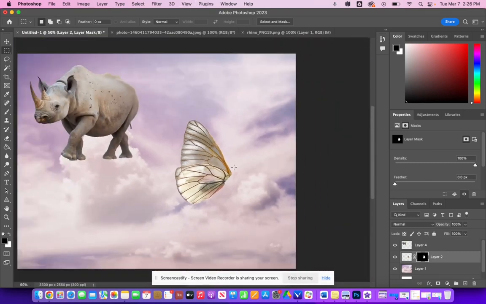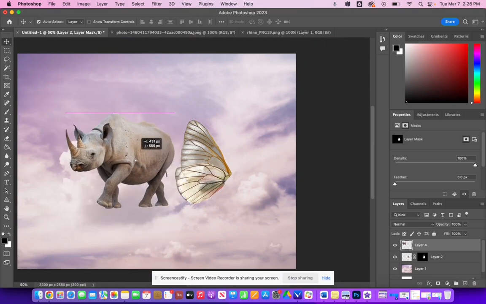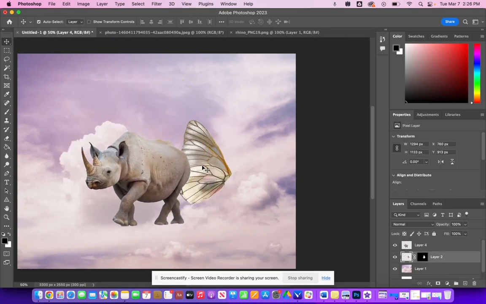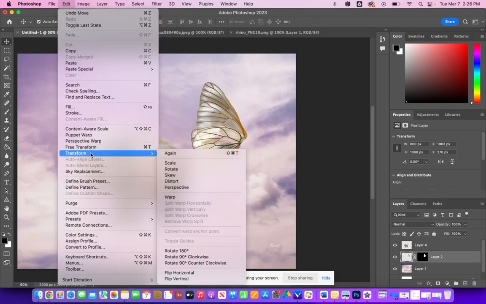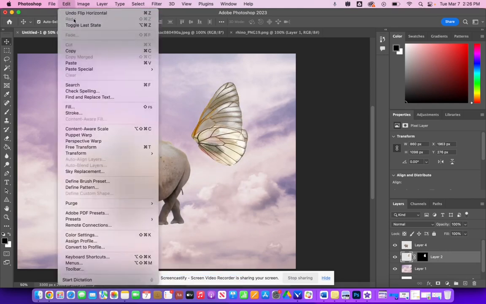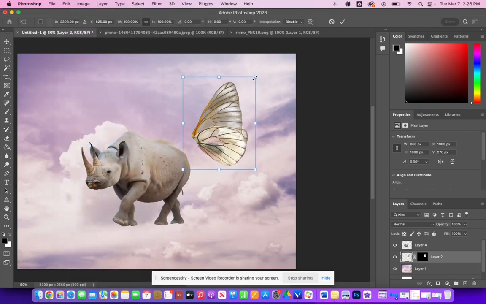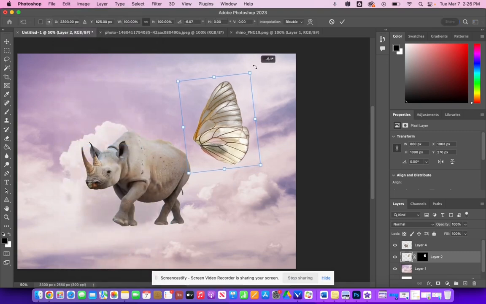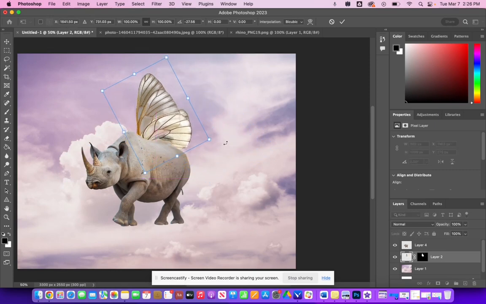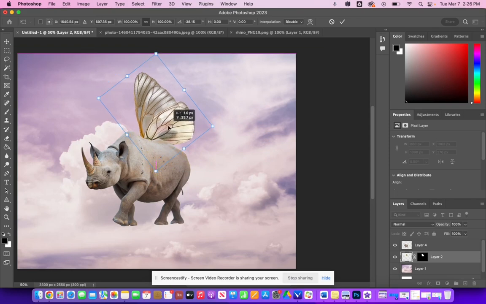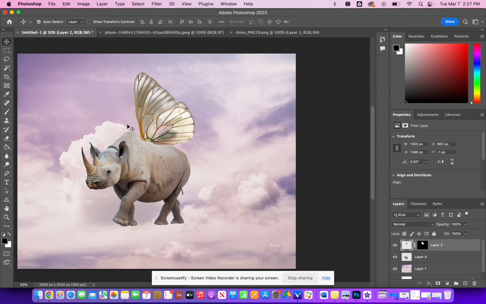Now if I zoom out, I can start to assemble my image. The first thing I'm going to do is flip this. Instead of going to free transform, underneath I'm going to go to transform, and I can flip this horizontally. And then under free transform, I can rotate. So rotating, you just bring your mouse out to the outside and it'll be a curved shape. I'm going to figure out the best spot to connect these. And I think I'm going to bring my wings in front.